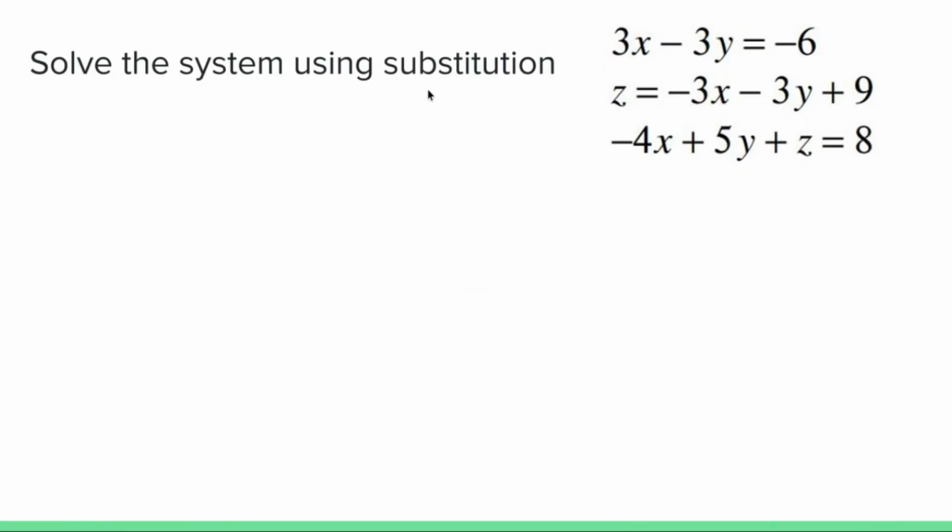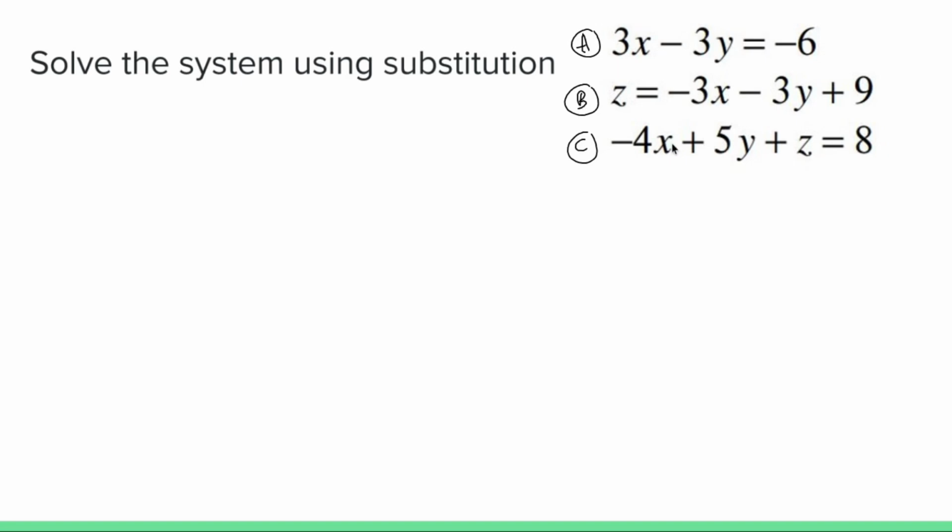This is a system of equations by substitution, and that ain't gonna be so bad. I'm going to call the equations A, B, and C. What I see is B is already solved for Z, so I want to take turns with A and B, and then B and C, and plug in Z for those Z's.